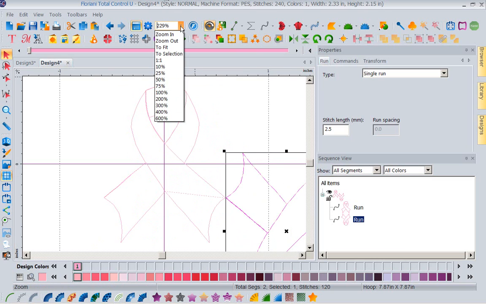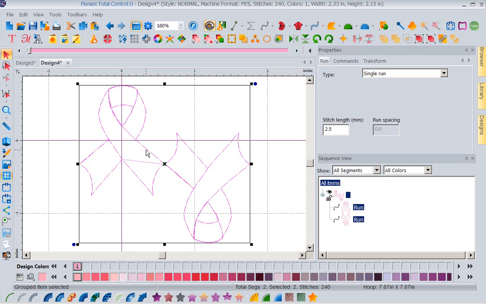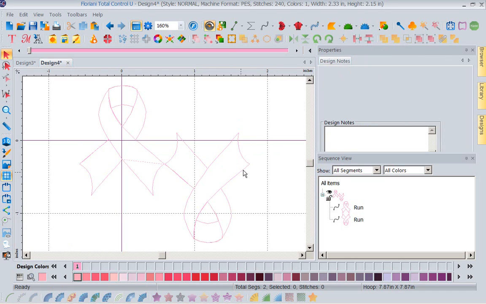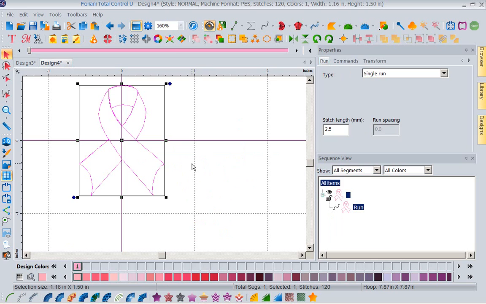Now let's just fit these to screen. So now I have the start. Now I could go ahead and hold down my control key, select them both, copy and paste, and I could do this two at a time. But what I prefer to do is I want to teach you how to use a little bit different tool as well. So I'm going to delete one of those. Now I have a single design here.